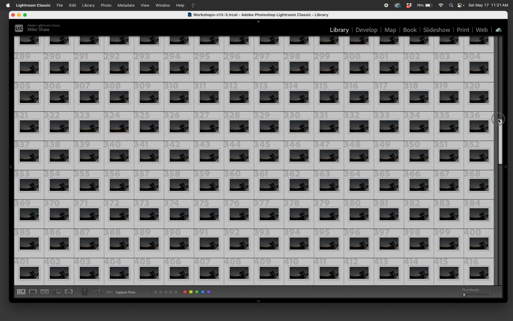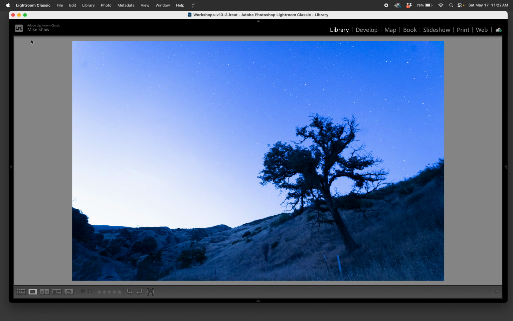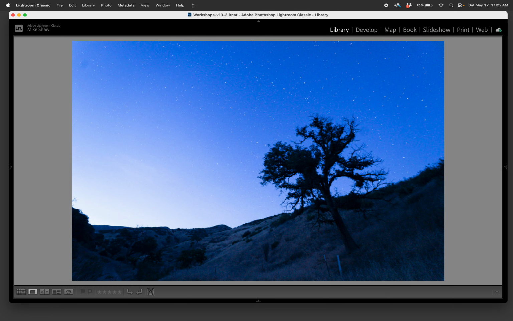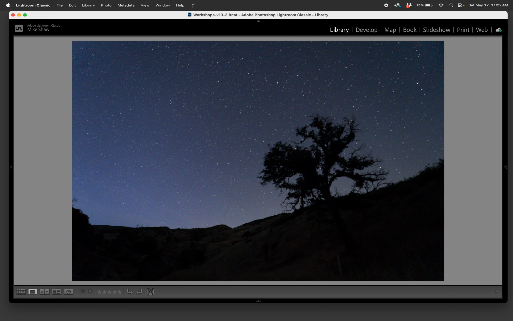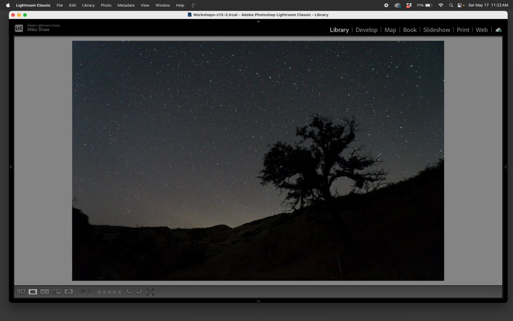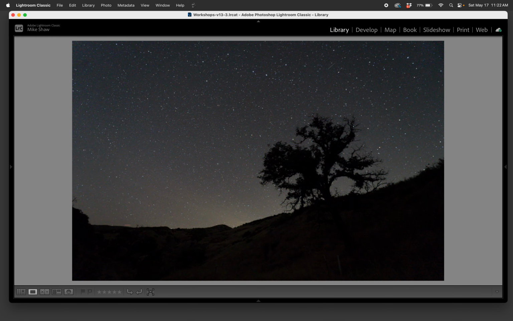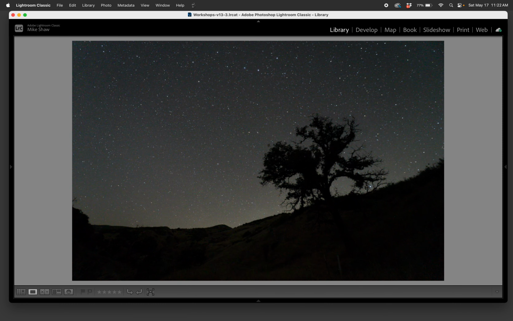Okay, but now these all have been updated. Let's just scroll through these. I'm going to click on this and then use the right arrow on the keyboard to see what we got. So this is progressing through the images. Look at that. You can see the airplanes, but here's Polaris. So all the circles are going to be around that star. See the Little Dipper over here. Looking great. You have some nice trees in sharp focus, a great silhouette.